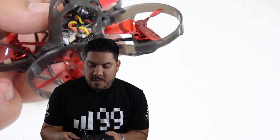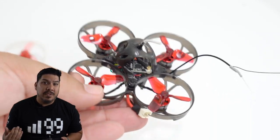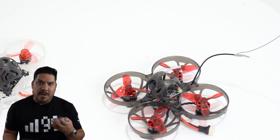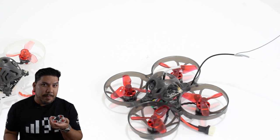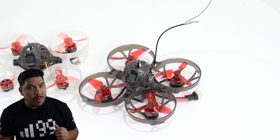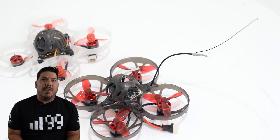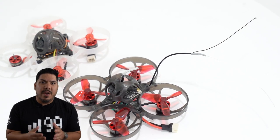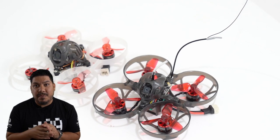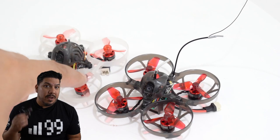The UR65 was a really special 1S whoop that a lot of people are still flying today. A lot of people still find that it doesn't have quite the power of the newer things like the Mobula 6 or the Beta Meteor 65, but it has a superior amount of control. So how does its successor compare? I just want to note that there are a lot of people such as Local Decode, one of our whoop experts, and he runs in the local whoop races that happened before the lockdown, that UR65. So should he upgrade to this?